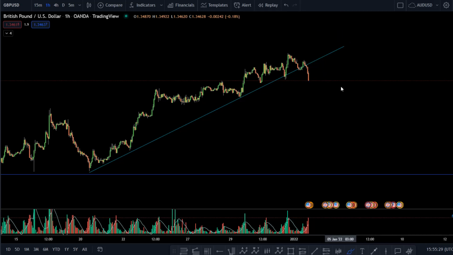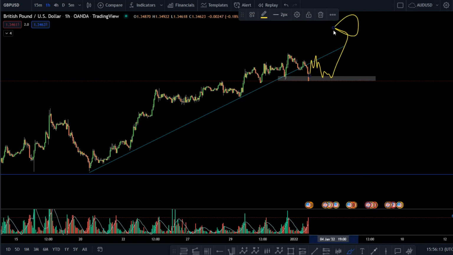We don't know. The trend line doesn't tell us much. It only tells us that when it broke here that we might be in a reversal, or we might be in a bigger correction. As of now, there's not enough information. There's not enough data on the chart. Another thing to notice here is that this is the most recent higher low, and we're currently breaking it. This is also a signal. It's also indicating that a change might be happening, but this change can either be, again, a reversal to go down, or a correction or a pullback to continue up.